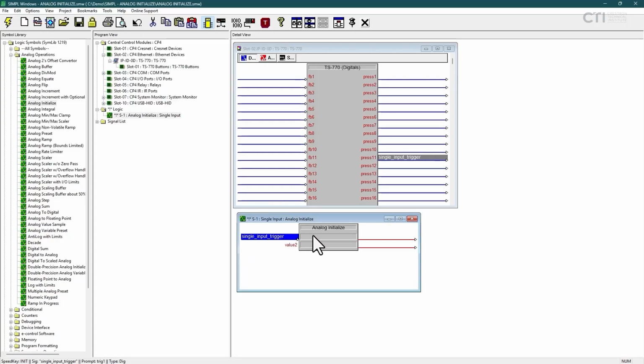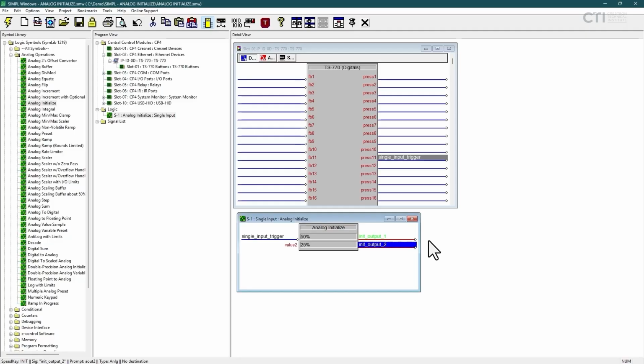Now we will fill in the two values. We will make the first 50% and the second 25%. We can express the values as percentage or decimal values. See the simple help file for more information on numeric formats. We need to create the output signals next. On the init's top output, add an analog signal named init output 1. Add init output 2 to the next analog output line.